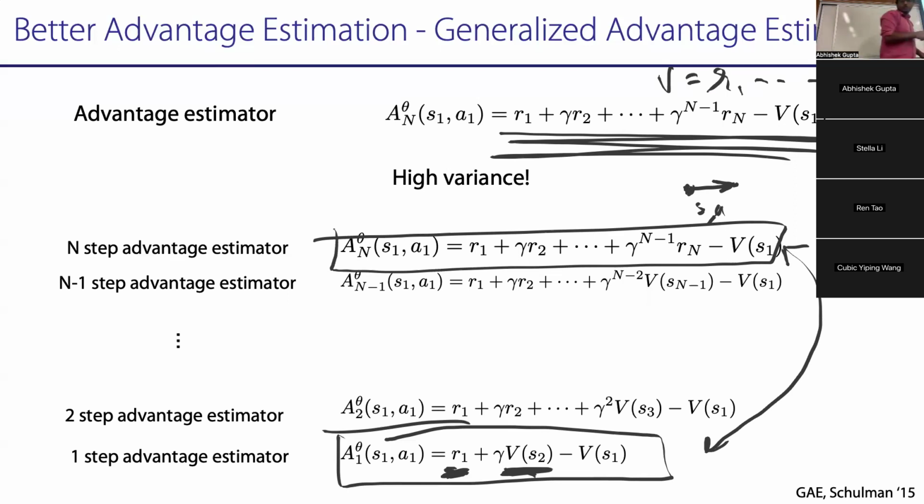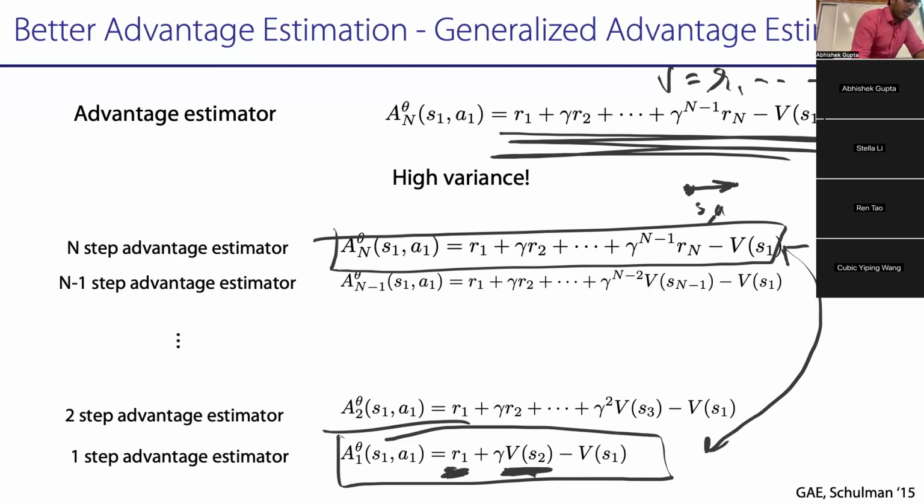Yeah. Wait, so the reason why we subtracted V of S1 was for variance reduction. Is it to remove the bias that is introduced by the scaling? Scaling, that's right. Yeah, but what's the point of this? Okay, yeah, I haven't gotten to the point yet. I've just shown an equivalence. It's a good question. Why do I do any of this, right?